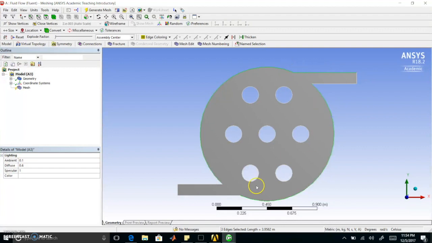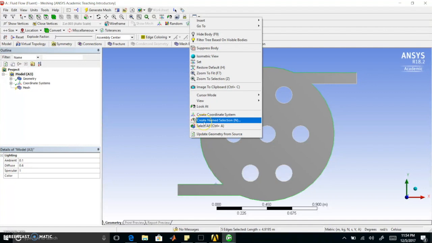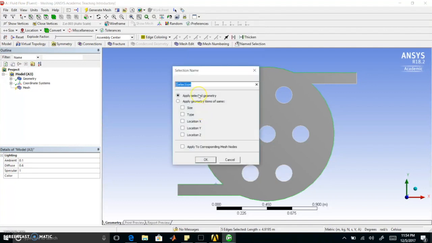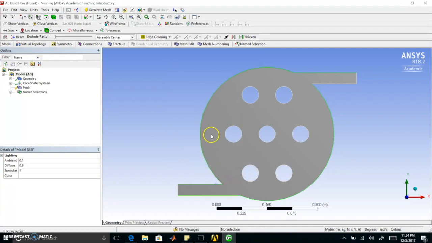Click Control, click Control, click Control. Right click, create named section. For this we're going to name it the Shell and Tube Walls. After that, click OK. You can continue the same process for the tubes as well as the inlet and outlet.